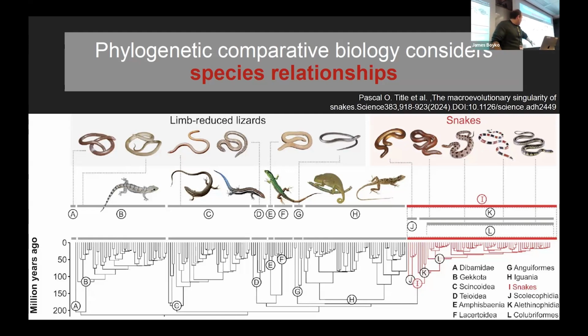And this relationship is depicted in a phylogeny, which is this graph type of thing that you see here at the bottom. You can see nodes and their shared ancestry. And this phylogeny is really important for the methods that we use because this is where a lot of our information is going to come from. The subdiscipline of comparative biology is really never on its own. It's usually phylogenetic comparative biology, because of the phylogeny. So we're going to use these species relationships and then descriptions of the species themselves to do our inferences.